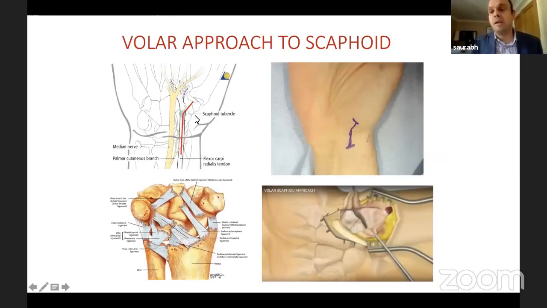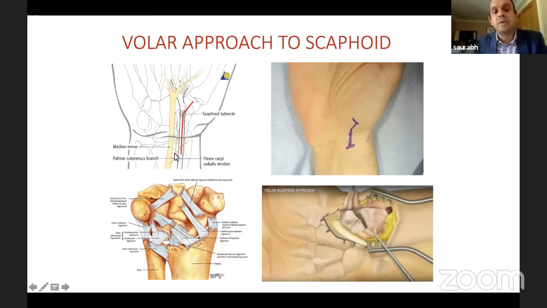I'm sorry, I didn't get a chance to put in my own slides, which I should do for the next presentation, but we'll go through these pictures. So we've all done distal radius through a volar approach. We all know the FCR approach. Here, incision. So look at this. This is all you need to fix a straightforward scaphoid waist. If you need a graft, you just extend this incision 2 more centimeters proximally. So the distal radius incision is somewhere there, and you follow it down to the scaphoid tubercle and you curve it.